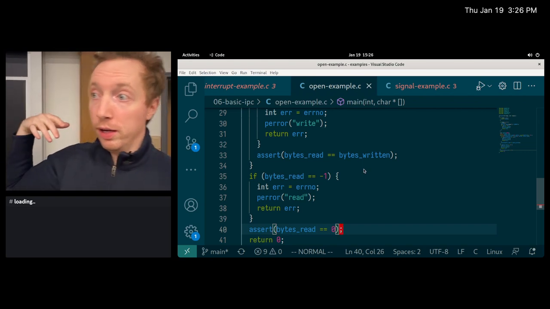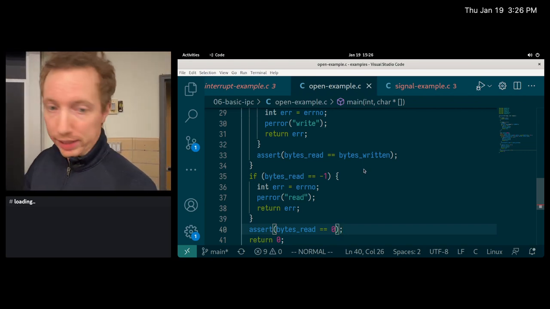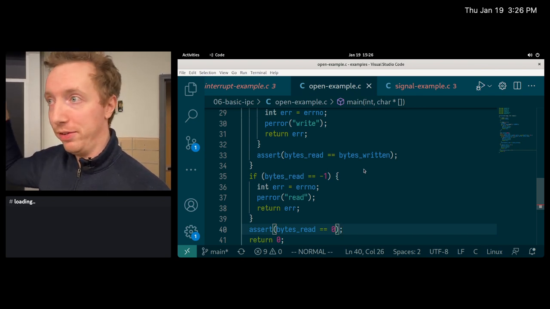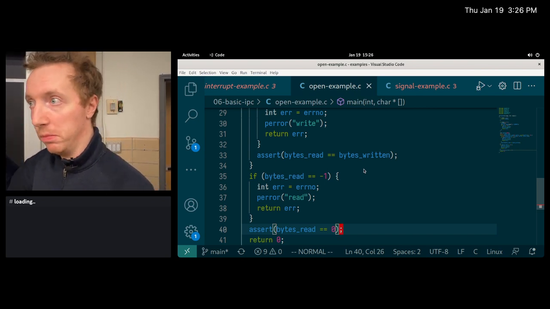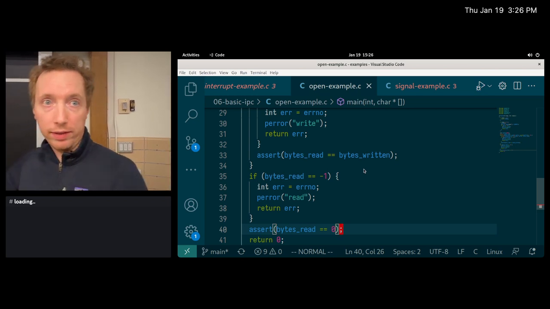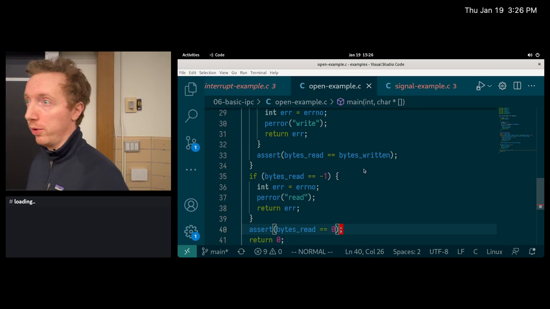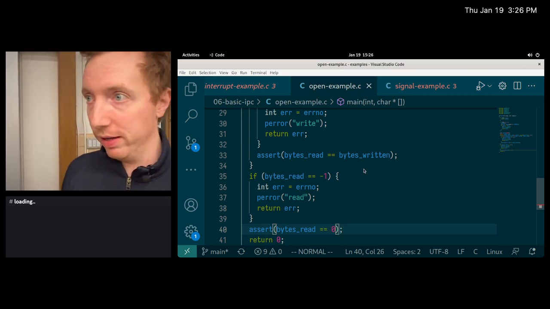So when we press Control D, it just makes read return zero bytes, and that indicates you're done with the input. There's no special end of file character, there's nothing like that. The only way you know you're not getting any input anymore is if read returns zero. That's it.